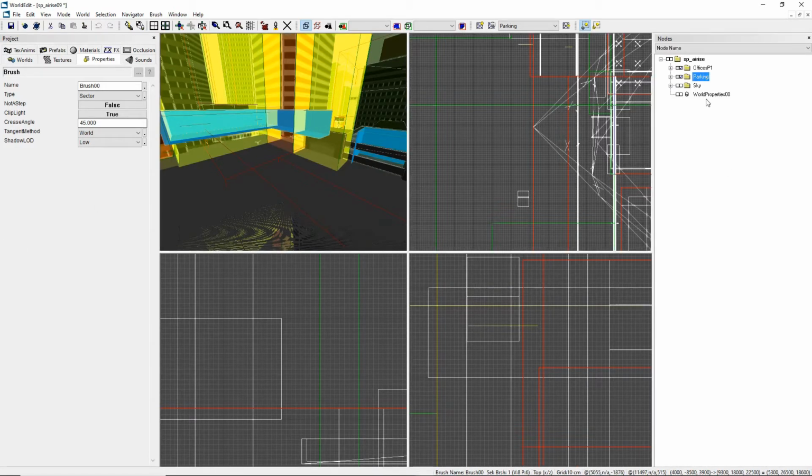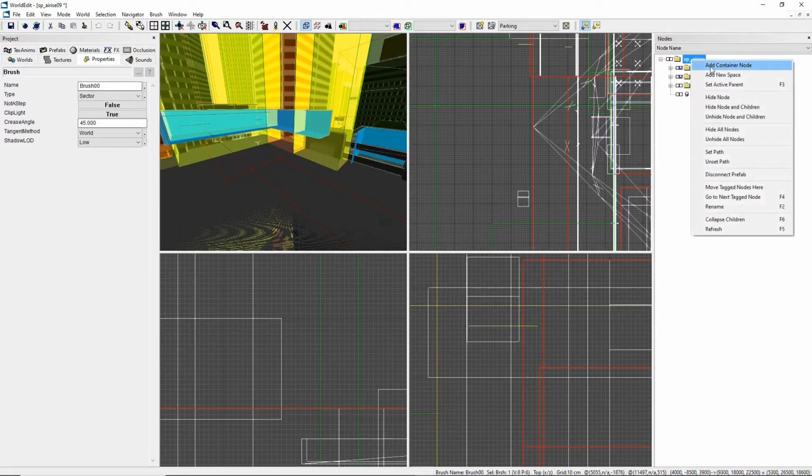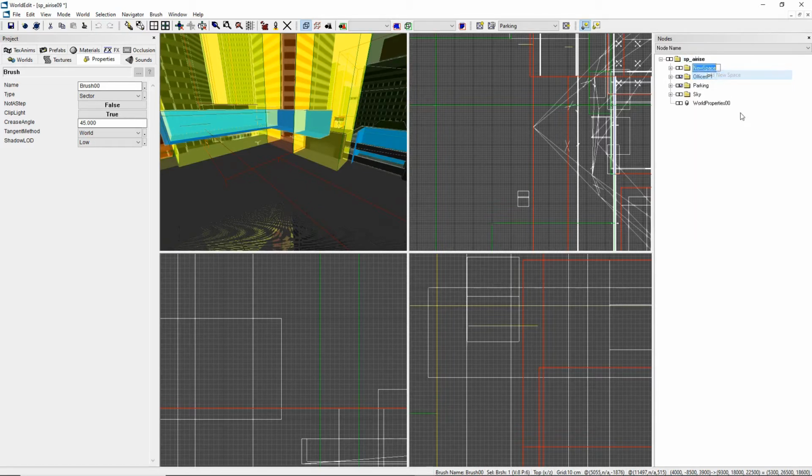So the other thing that you can do with this is, instead of add container, you can add a new space. This is the same thing as a container, like a new folder, but this new folder is like a template. Inside of it, it's not empty. There's other subfolders that it created for you. And those folders are geometry, sector, lighting, sound, AI. So it's already organized into stuff you will do a lot of the time.